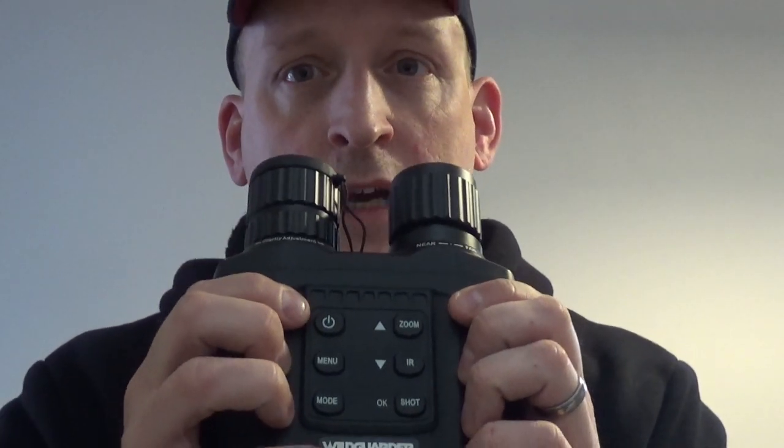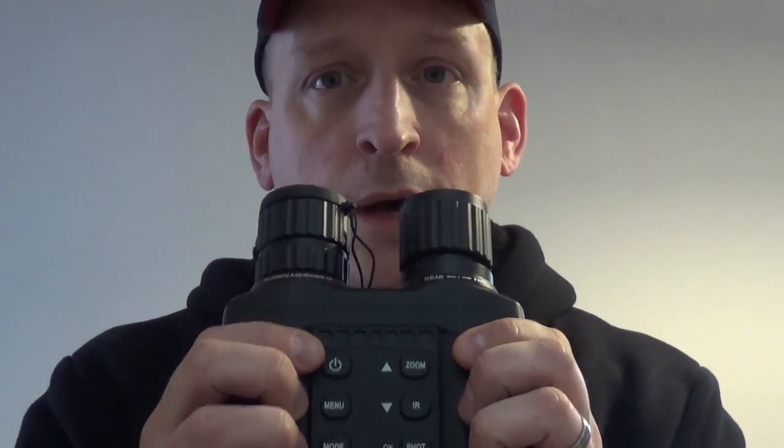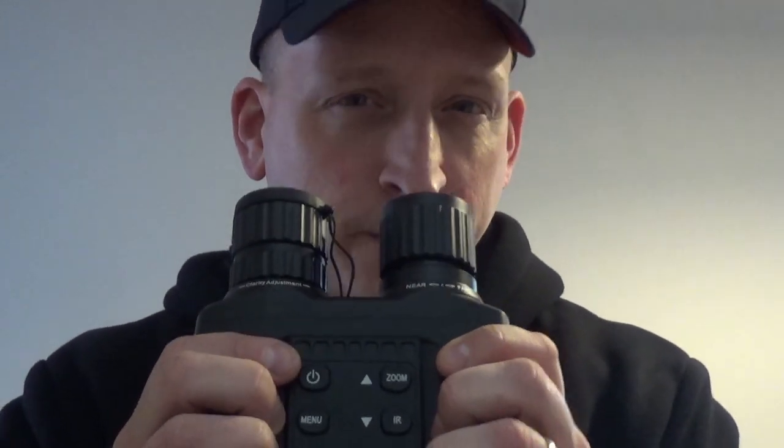Quickly running down the top, we've got the power button. Now, Wildgarder have got this right. Press and hold for around about 5 seconds, it'll power on. Press and hold for around about 5 seconds, it will power off. That is a massive thing. It doesn't sound much, but if you've got this in your bag and you accidentally press the power button, that will power on and then the battery's going to be drained while you're traveling to or around the site. Pressing and holding it for 5 seconds means that it doesn't accidentally get turned on.